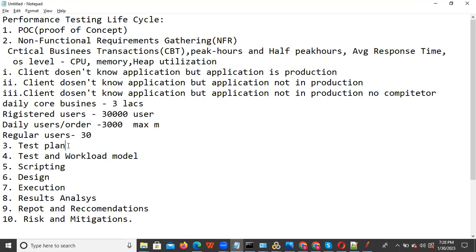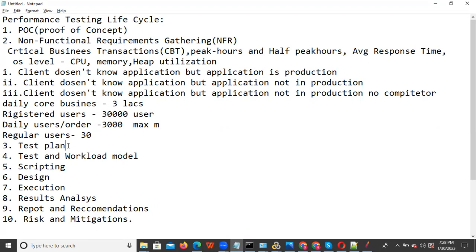After the entry criteria, the exit criteria. Exit criteria is nothing but whether all derived statistics are meeting or not. Derived statistics means each and every transaction, whether we are meeting our SLA or not, we need to identify. That is the exit criteria. Entry criteria, exit criteria.